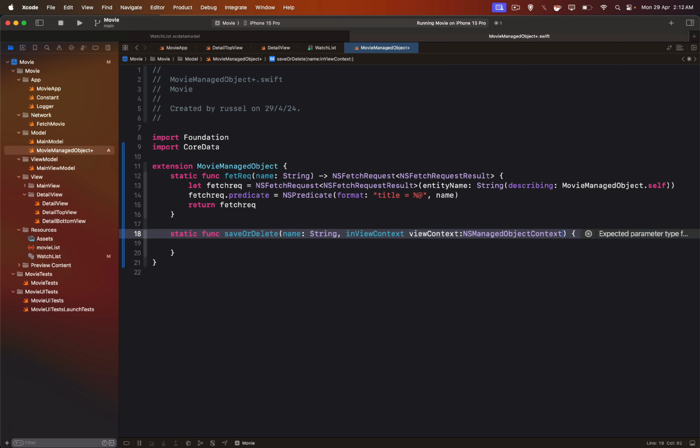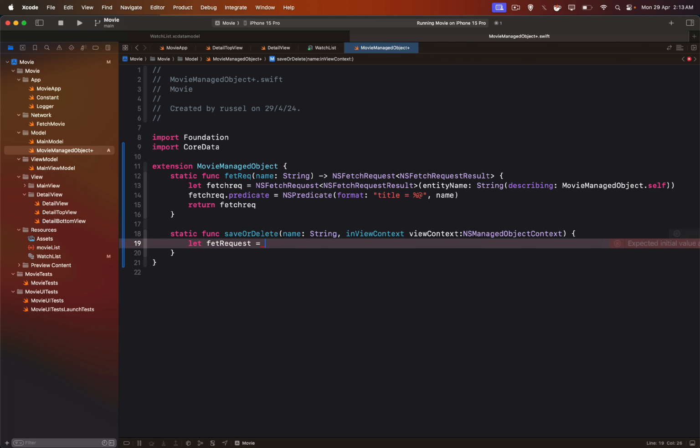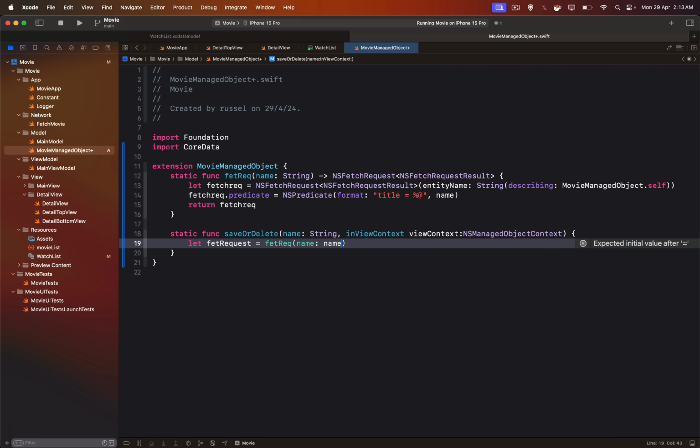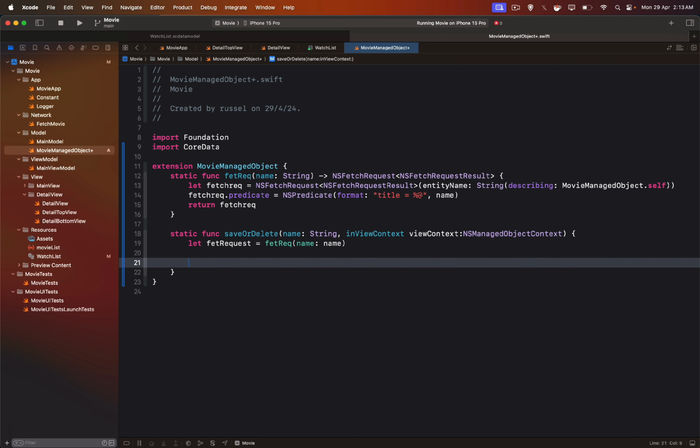Let's manage object context. First, let's create the fetch request. And then if the fetch is successful, then we have to get the results.